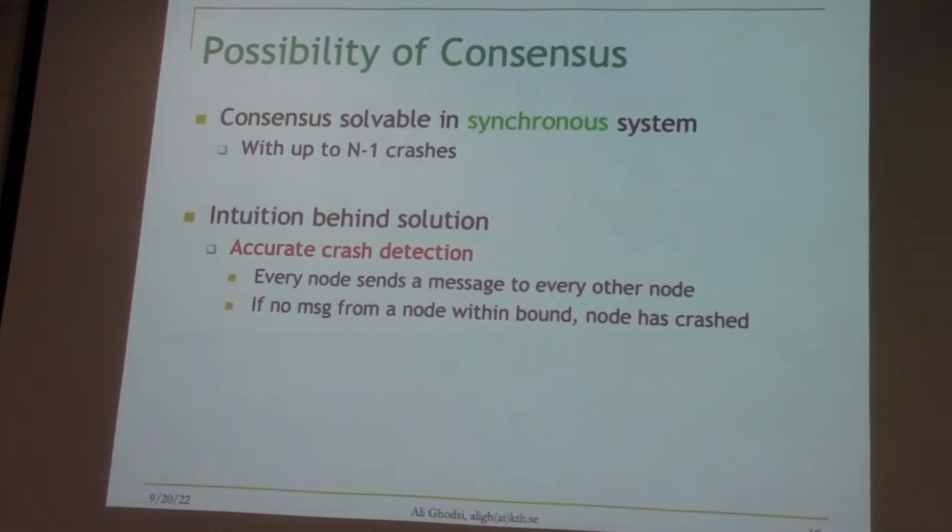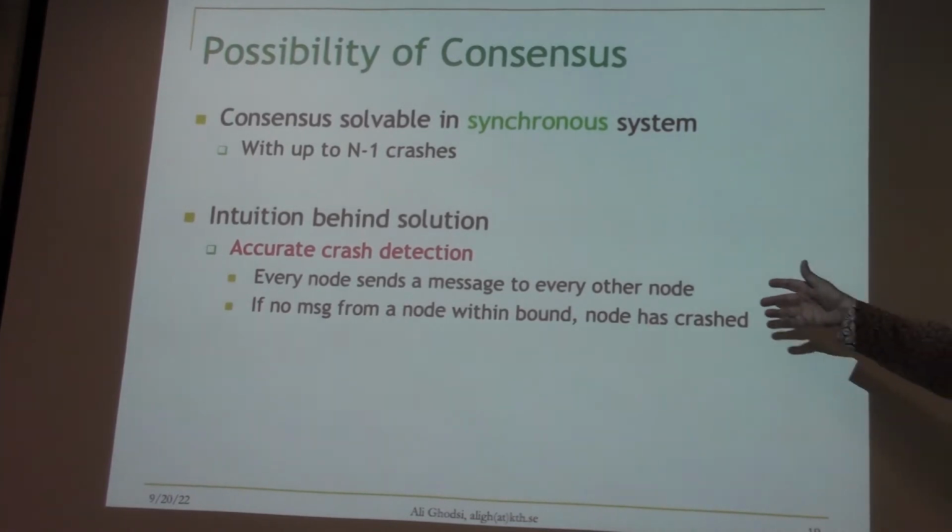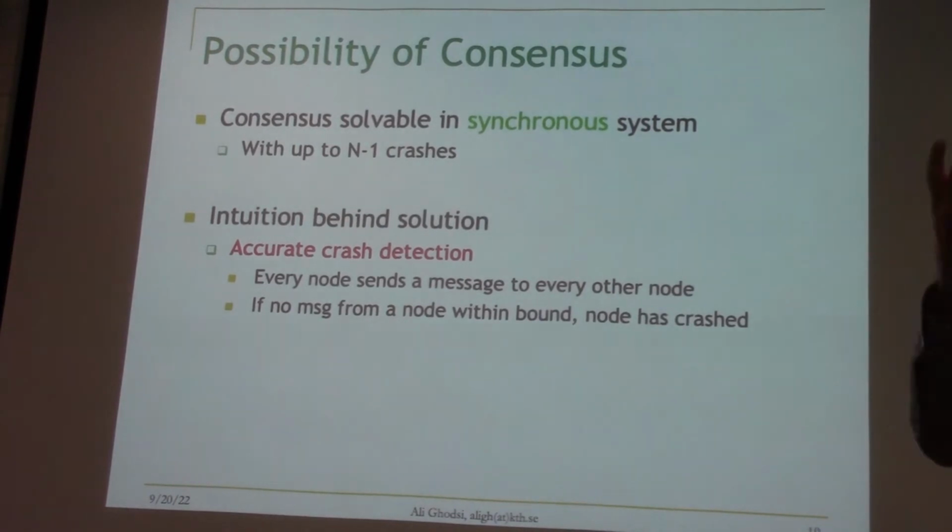So you are assuming that there is a message every millisecond? For example, some algorithms work like that. They do flooding, and every node is sending a message to every other node, and then every node knows what code is running on the other nodes. It's one algorithm running. That means the code is distributed over the nodes, and every node knows what code is running on all the other nodes. It's not unknown code. Yeah? Is the bound of a synchronous system always small, or can it be large?